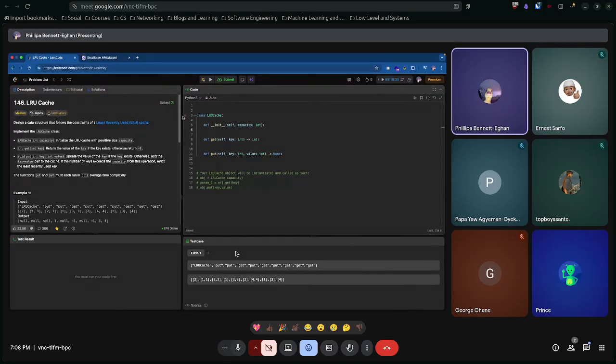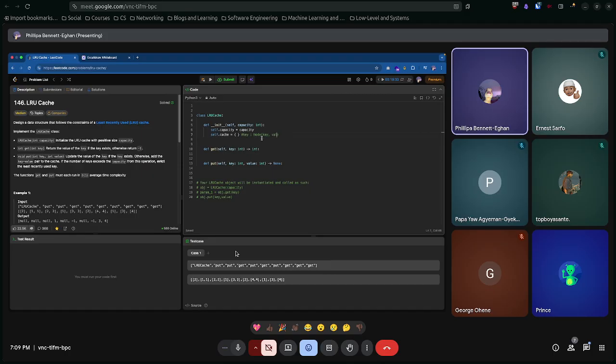So anytime we instantiate an object of the LRU cache class, we would want it to come with a capacity, right? So all of the time we would have a capacity. And here we are just going to say that capacity is equal to the capacity. Also, we wanted to have a hash map. The hash map will be storing items in the form of keys mapped onto nodes, right? And these nodes would have a key and a value.